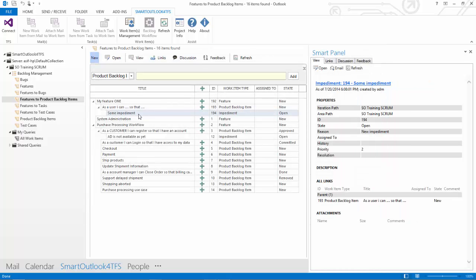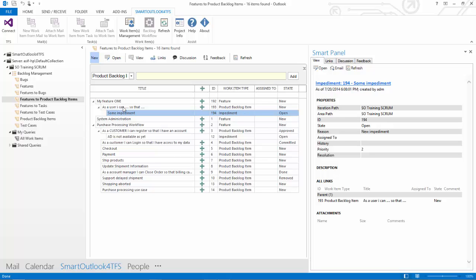Like so. Now you'll see under impediment there is no plus sign. That means according to the workflow defined, there's nothing else that can be defined underneath this. So the one thing it does is give you the ability to define what the work item decomposition is going to be like. The second thing it does is use this workflow to filter out data. Since it only allows you to define features, and features can have sub-features or impediments or PBIs, only those work items will be shown that fit into the profile of the workflow.